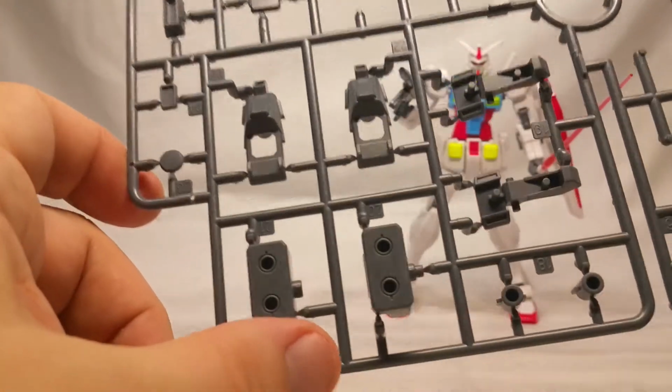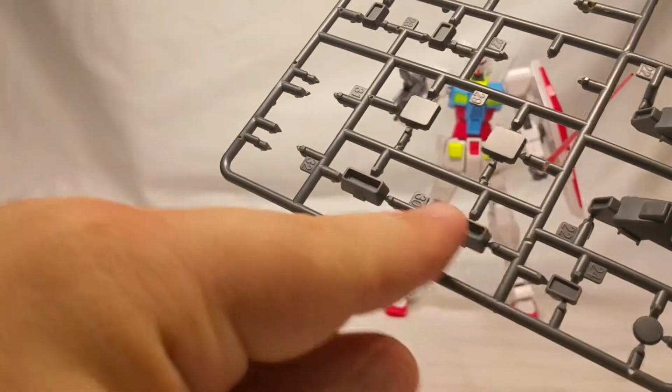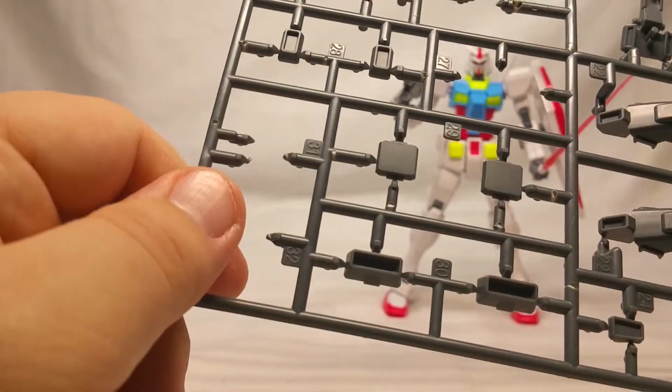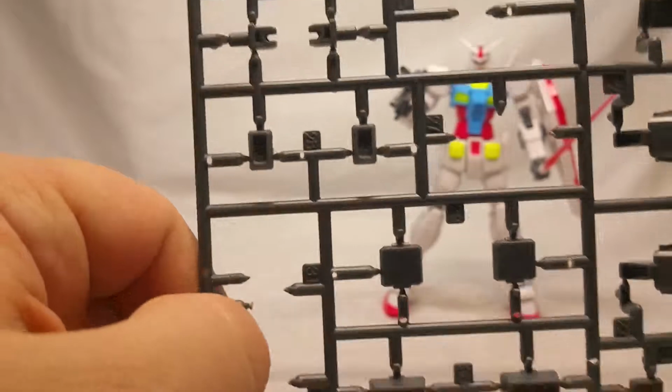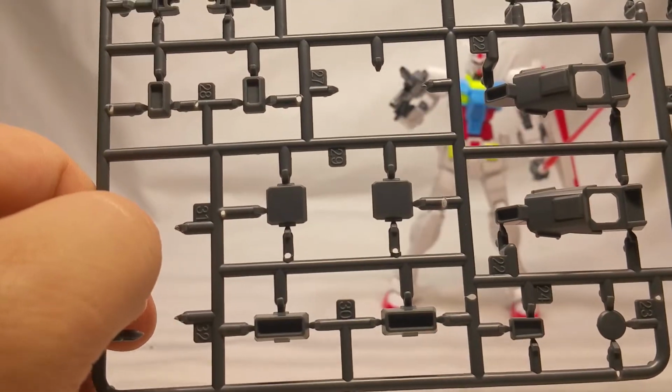But I like the fact that this comes with a whole bunch of extra parts that I can use for kit bashing, including we got some vents here and here. Those are going to be really handy. Don't even know what these things are. I will be building the guard frame sometime soon, though, so I'll be able to comment more on that in the future.